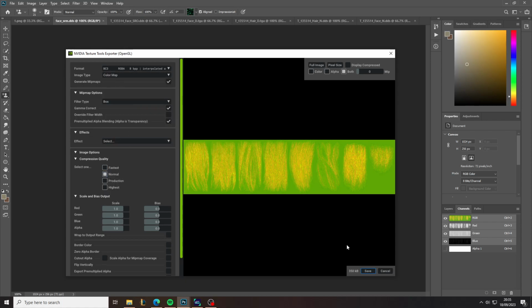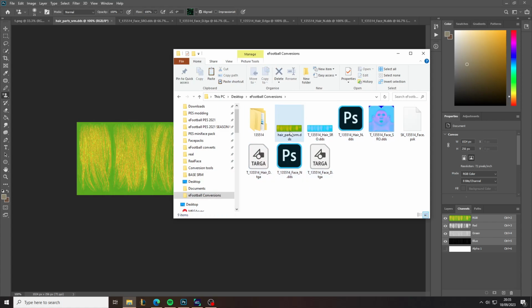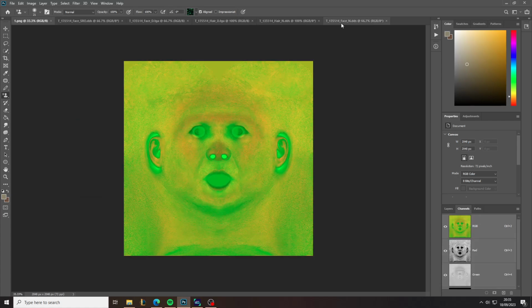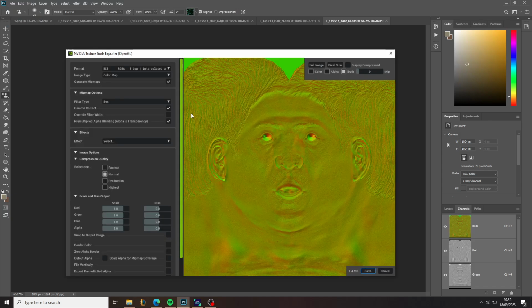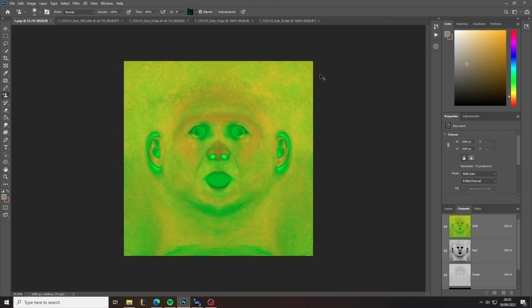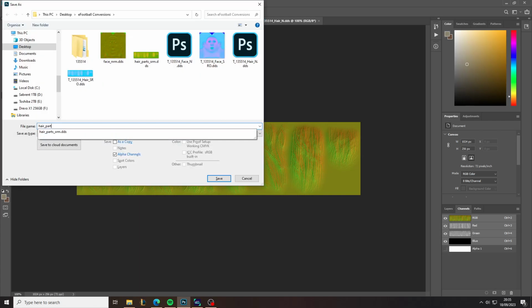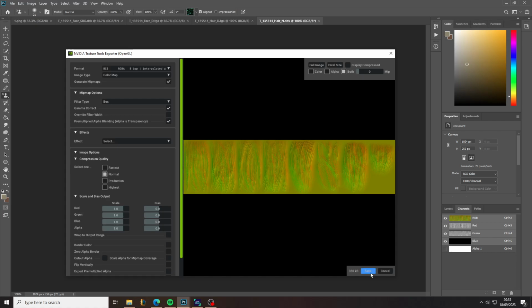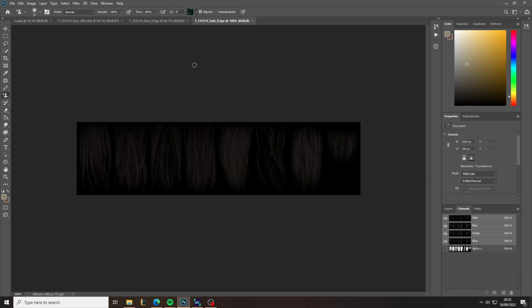Then normal, I'm just going to save it. I'm going to delete this because this is the mistake I made at the start by saving the wrong file name. Control W to close the tab. This is just a face NRM file, so just save as face NRM. Same settings. Again, hair parts NRM. So this is the normal map. This gives the face grooves and kind of shadows if there's scars or anything like that.